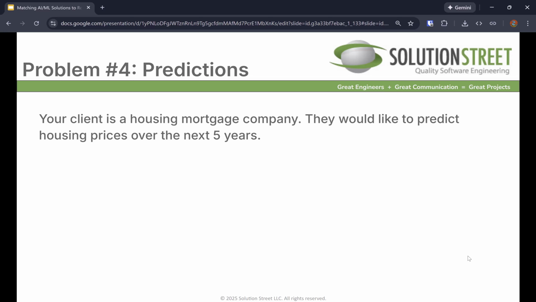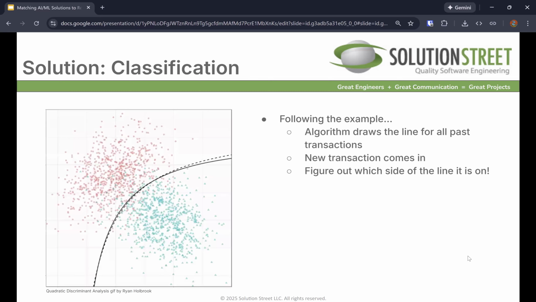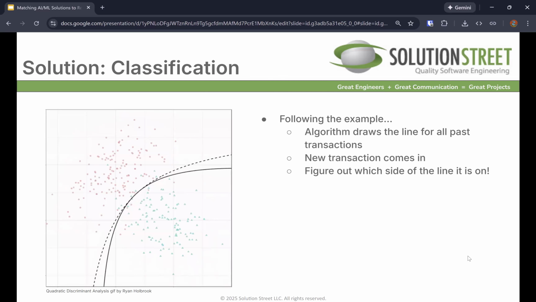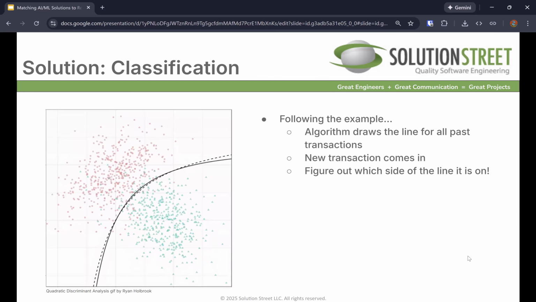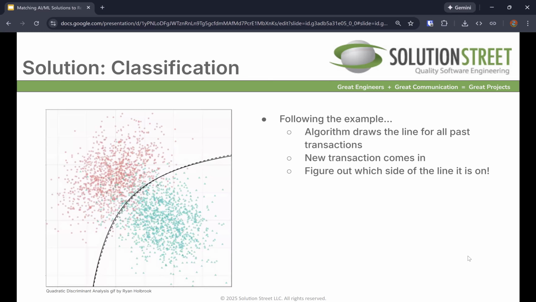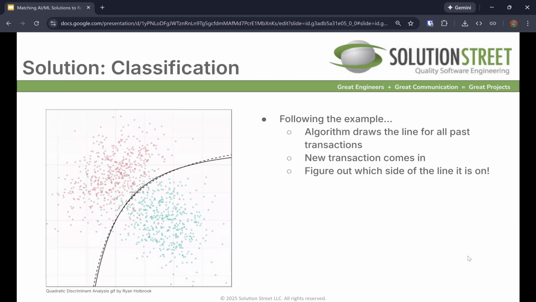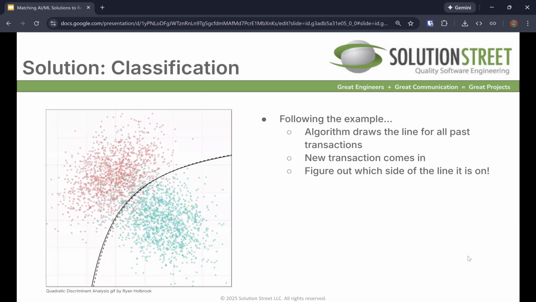All right. Yes, question. How is that different than a cluster of 2? So in this case, with classification, it has to do with your data. I will get to that, but essentially in this case, you know which transactions are valid and invalid. In the clustering problem, all your data, you don't know what it is. It's just you got it, you don't know anything about it. So you already have the labels in this case, but with clustering, you're trying to discover the labels for your data.